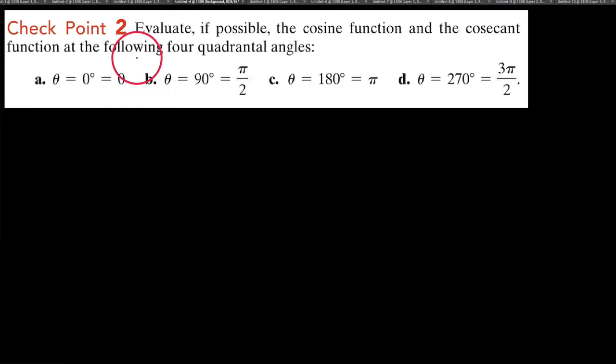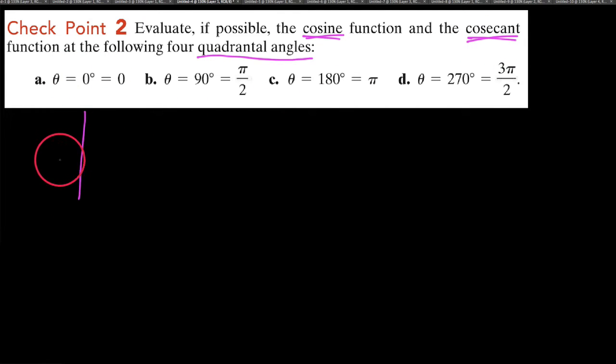So that being said, what we're going to look at in this video are what we refer to as quadrantal angles. And that is to say that angles that don't terminate in any given quadrant, they terminate on an axis. So these would be angles like 0 degrees, 90 degrees, 180 degrees, and 270 degrees. In this video, what I want to do is kind of confront what would it be like if we were to try to find, say, the cosine or, say, the cosecant function value of these angles, theta here.